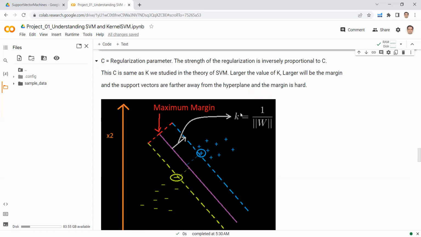We have studied all this in the mathematics of support vector machine and in the analysis of the variable K, how K can be useful in order to make the support vector machine a soft or a hard classifier. So this C is the same as K.